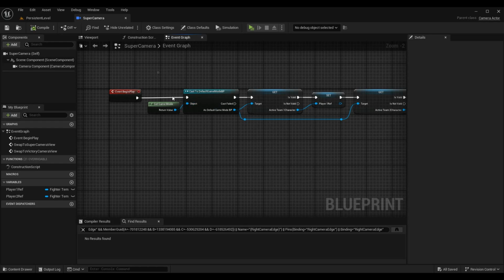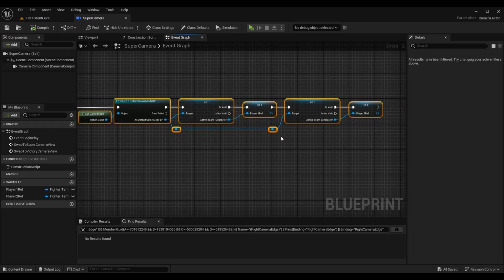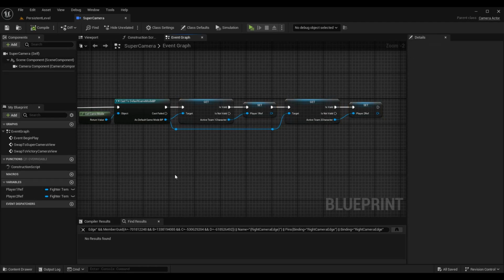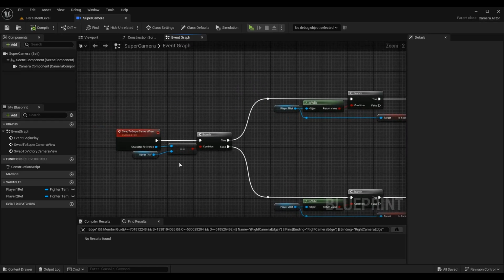So by removing this delay, we may not be able to set our active team 1 and active team 2 characters to this player 1 and player 2 reference. The problem with using the super camera this way anyway is the same problem we ran into that started this whole transfer from Blueprint camera to code. In the default camera, we had player 1 and player 2 reference, but that's not good enough for team modes where we could have multiple characters. Right now it will work in begin play, but it won't work later on.